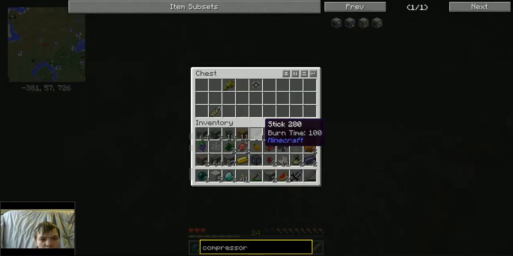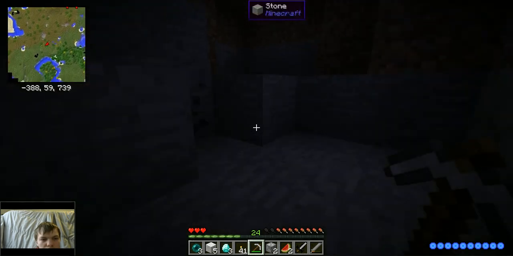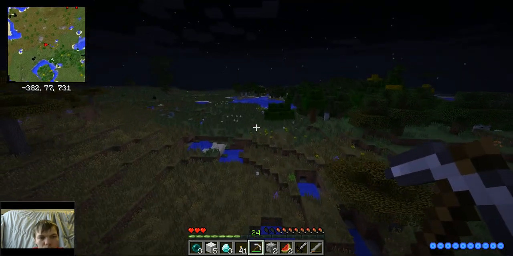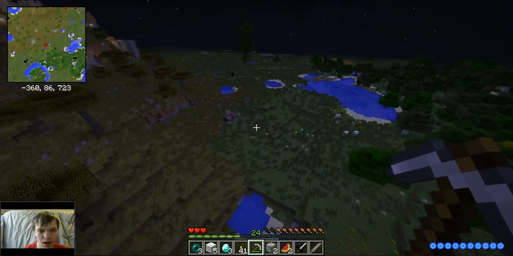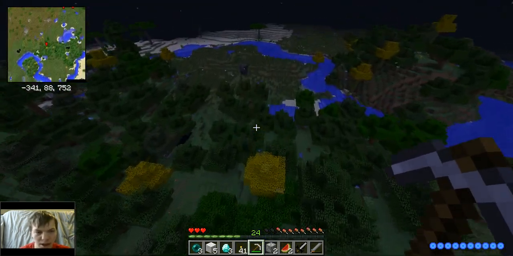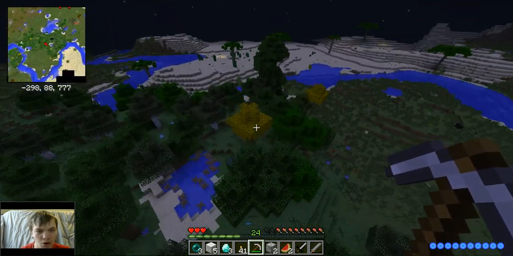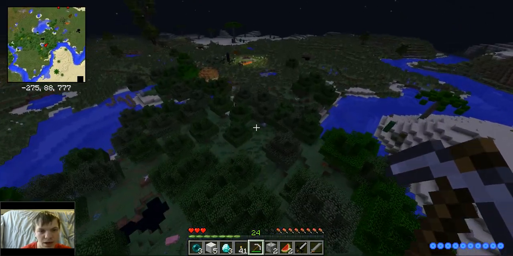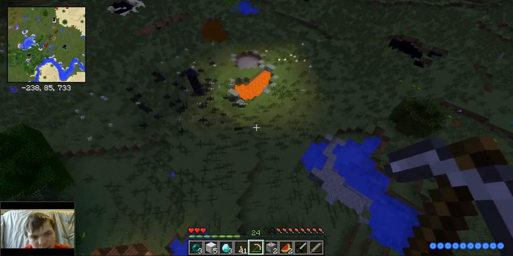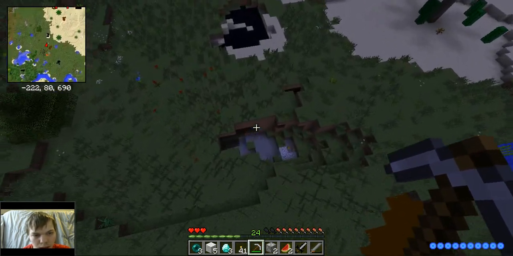Ooh, it's another spawn. Oh, this is the one I already seen. Let's look for another one. Another just random mine. There's the oil we're gonna need if we ever want to actually do that. But we're looking for randomly generated mines to explore. Here's another one.